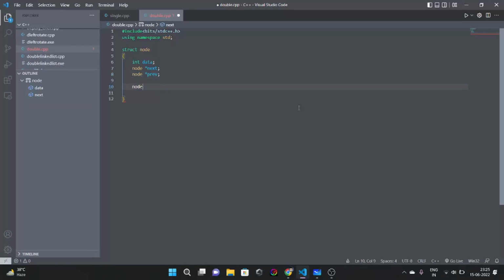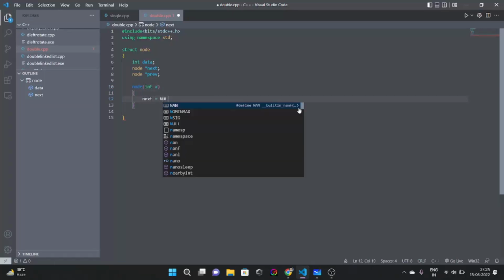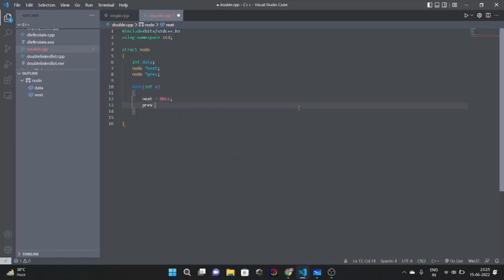Now let's make a constructor for this structure. We'll have next as null, previous also null, and data as x. That's good. Now let's write our main function here.